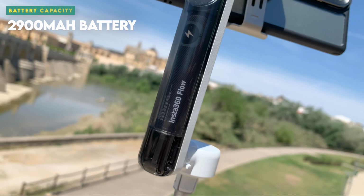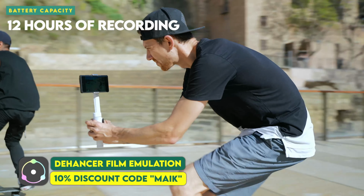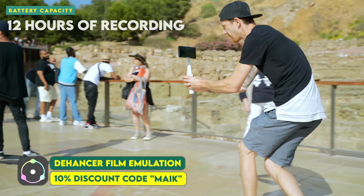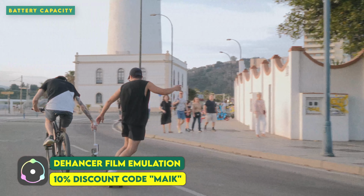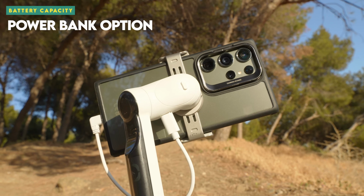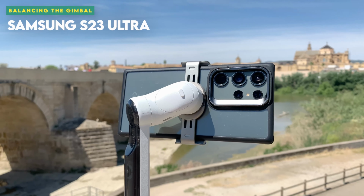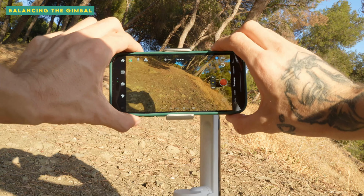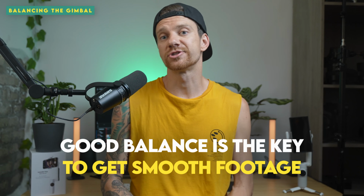The high capacity battery of 2900 mAh provides you 12 hours of constant recording, so you never have to worry about running out of battery during your shootings, or your phone, because you can also charge your phone via the gimbal. When using heavier phones like the iPhone 14 Pro Max or the Samsung S23 Ultra, it's important to attach it in the right position. A good balance is the key to getting smooth footage out of the gimbal. I will show you this later in the app section.